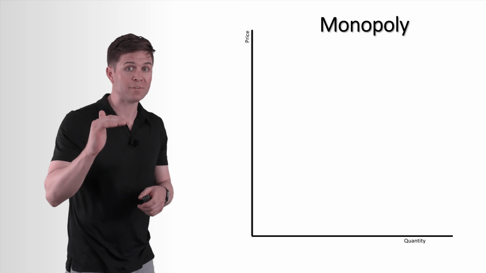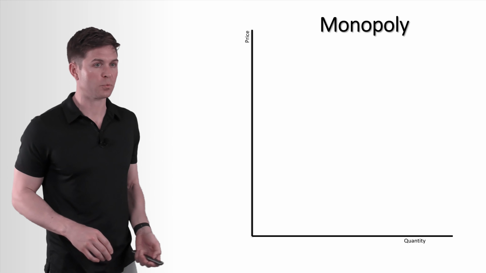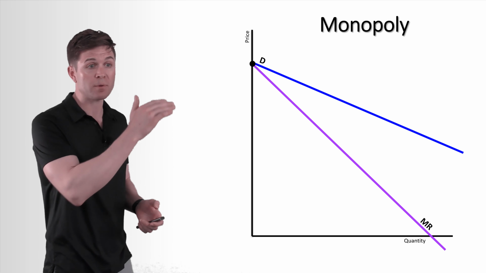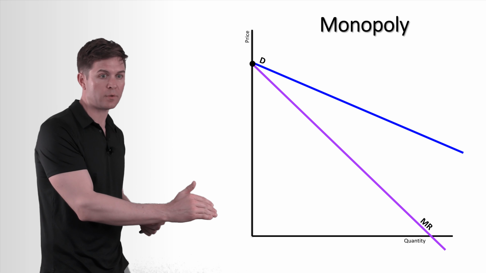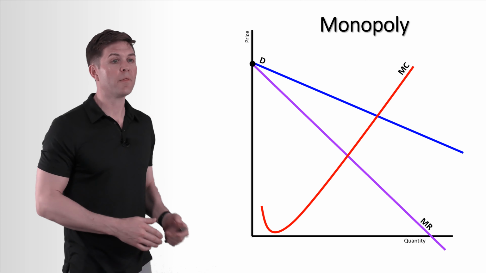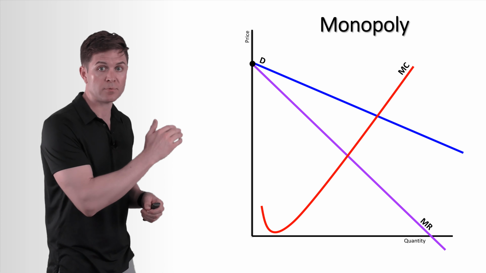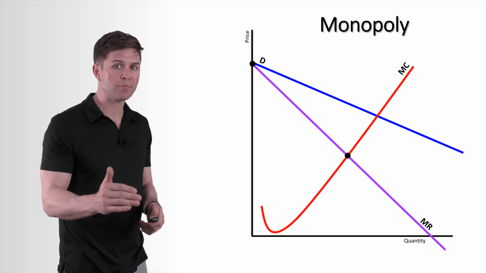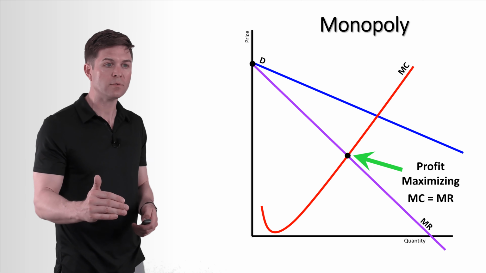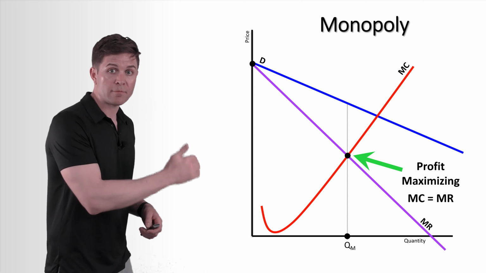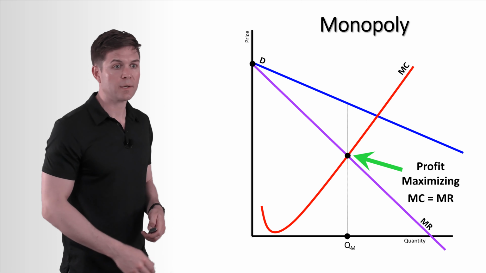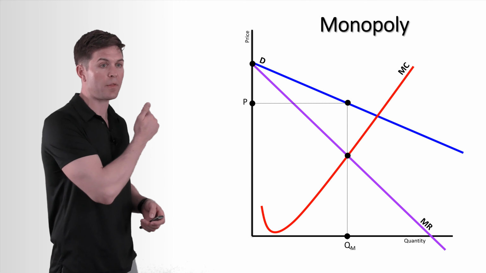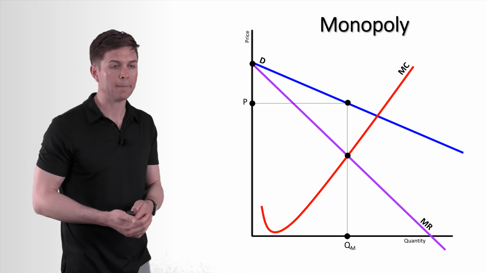So let's go over the best strategy on how to start drawing this one. Start with your demand curve. All right, draw your demand curve, then we know that the marginal revenue curve goes below it. We've got that under control. Then throw your upward sloping MC curve in there. We know we produce at MC equals MR, profit maximizing quantity of output always. So then you draw that vertical line right there. You mark your quantity for the market, and then we get our price from our demand curve. And then you draw that over and you get our price for the market there.